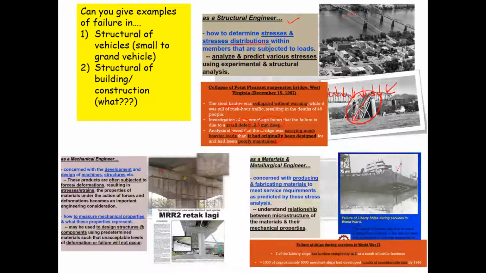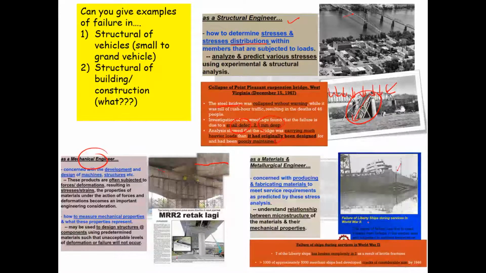Another example is the MRR2, which is in Malaysia, our country. So you can see here some cracks happened here. And in the role of a mechanical engineer, we are concerned with the development and design of machines and structures, etc. And we also need to measure the mechanical properties, analyze why this happened, and make some investigations into the root cause of this failure.